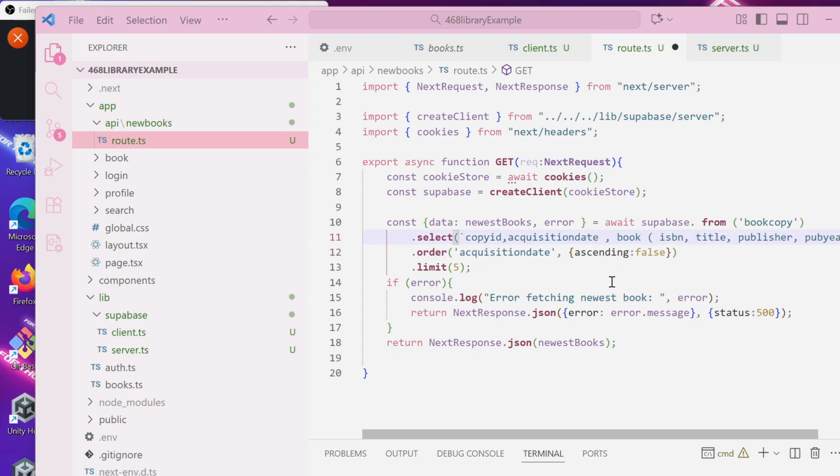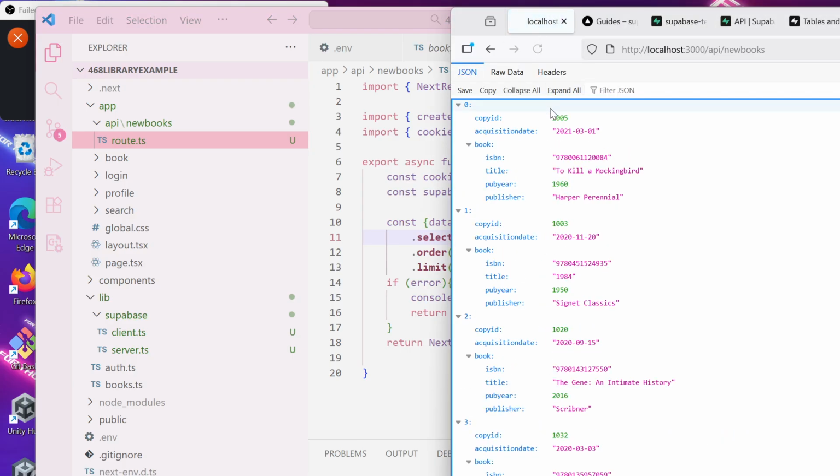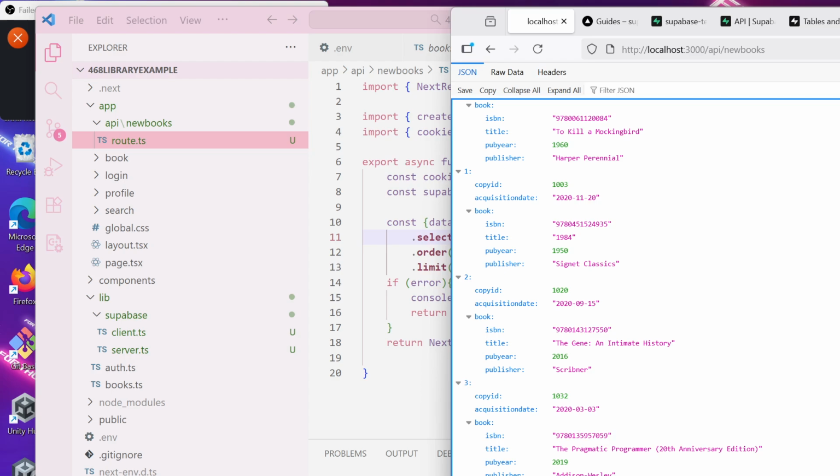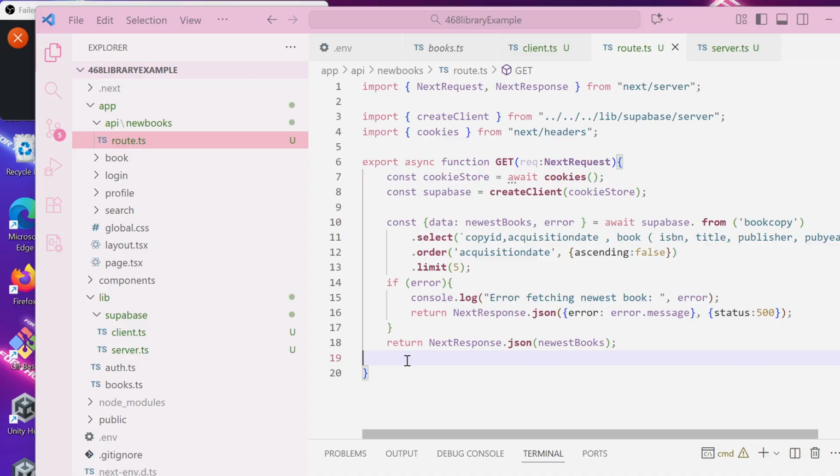Okay, just to make sure that it's actually new. Okay, looks good. This one got bought in 2021. This in 2020, 2020 September, March. Okay, so that should be the newest ones, so it's actually sorted in the correct order.